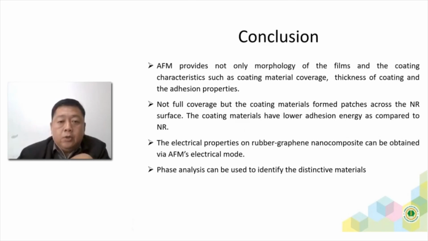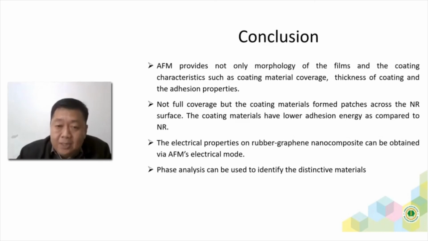Okay. So we also conclude that for the sample provided by the industry, the coverage of that coating material is not 100%, but it is quite well distributed on the surface. So for the rubber graphene nanocomposite, I think the most exciting part is we actually measured some conductivity. We also used another device to measure the surface conductivity, and it does conduct electricity on the surface. And people do not know why one side cannot conduct electricity and one side can.